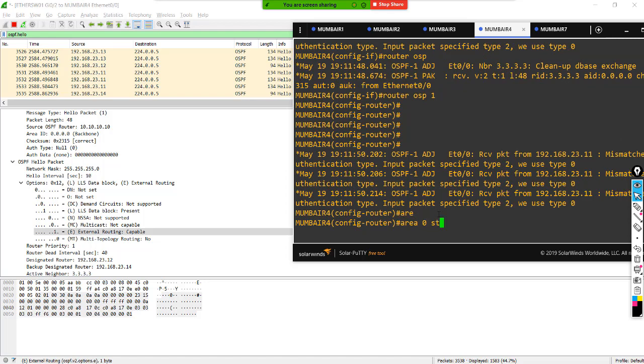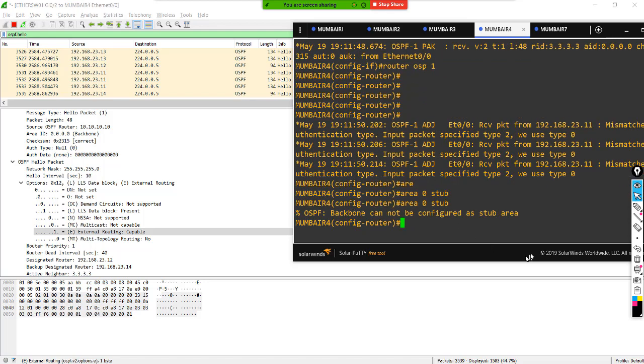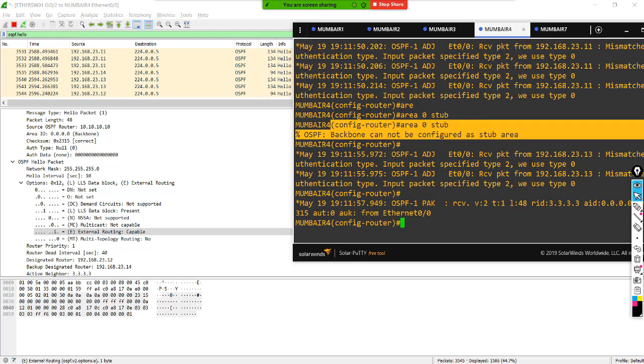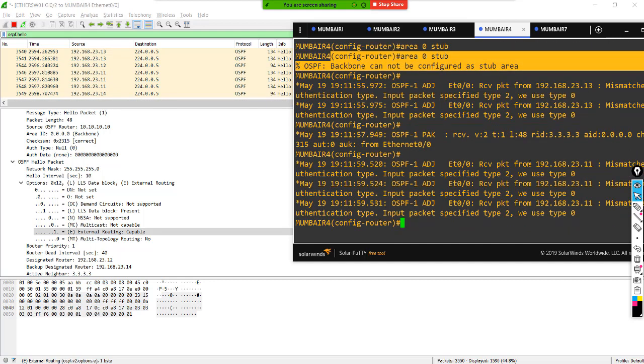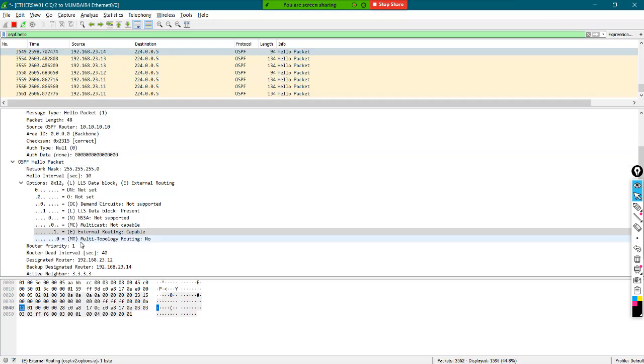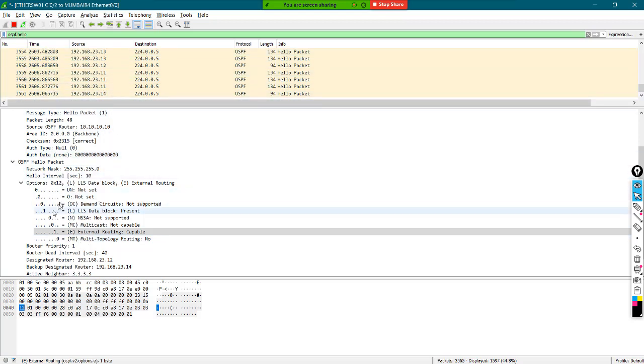If I try this command, it will not let it happen. I should have shown you this example on different areas, like area 1 or area 2. In the case of area 0, the backbone area, you cannot turn off the external routing feature, so that's why it's always 1.